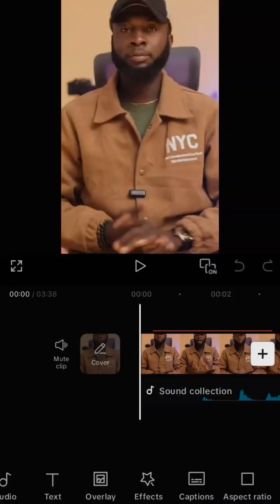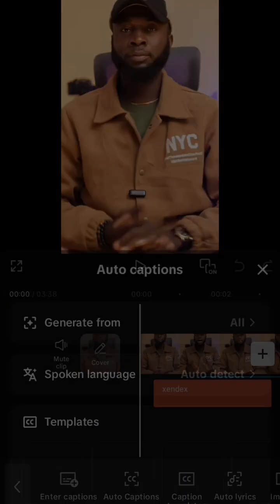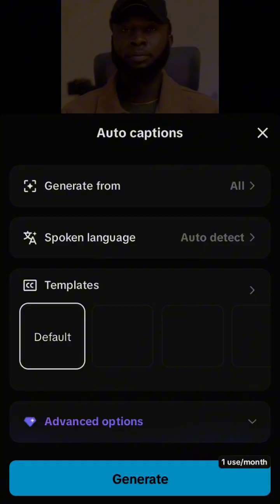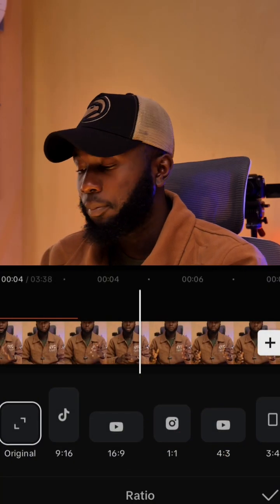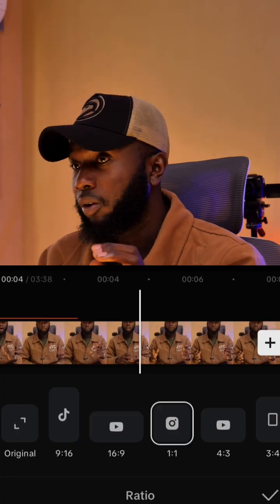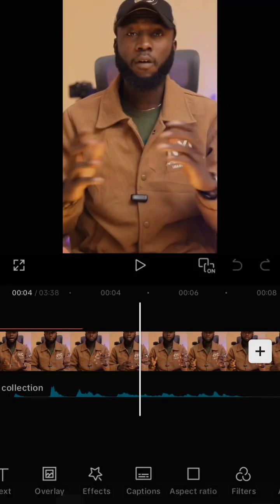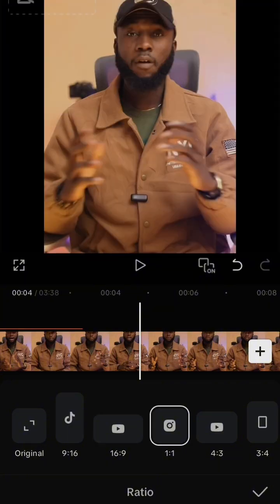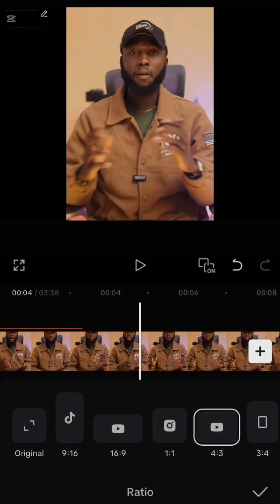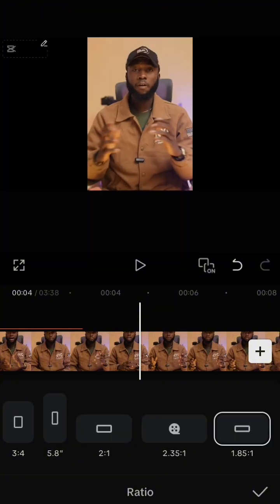You go to the caption, you click captions, and then boom, we'll get there and then see how you can use the caption. The next is aspect ratio. If your video was shot on landscape, using the aspect ratio, you can now resize the video to fit 9:16 for a portrait phone, or to fit TikTok better, or Instagram 1:1, and all that. You see there are a lot of them over here.